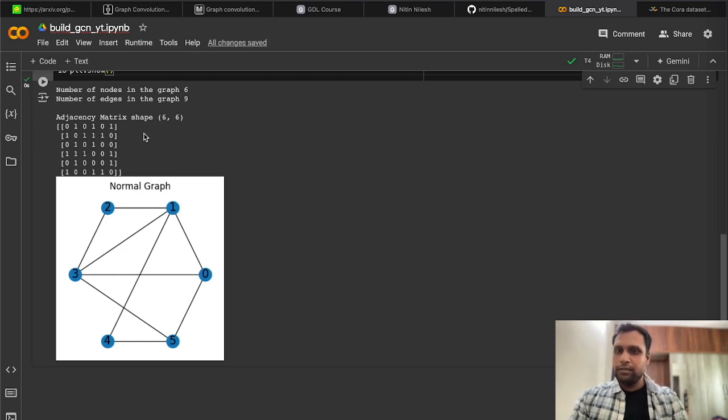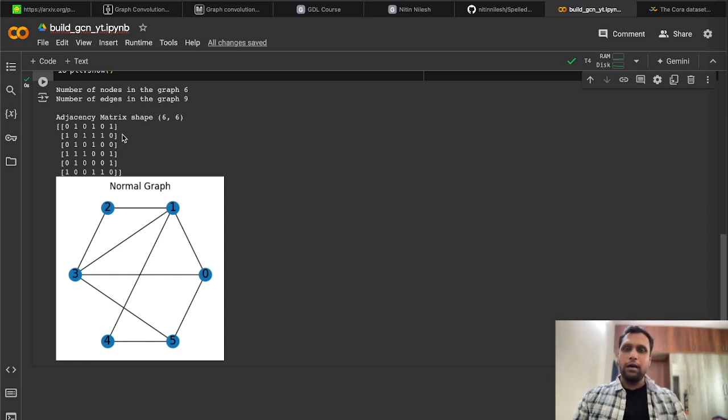So let's understand the adjacency matrix in detail. We have a total of 6 nodes, right? And I have labeled them from 0 till 5. This first row basically says which other nodes node 0 is connected to, and the way this is ordered is 0, 1, 2, 3, 4, 5 and 0, 1, 2, 3, 4, 5. So it's a symmetric matrix, because the graph is undirected. All the entries which are 1 mean two nodes are connected, and 0 means two nodes are not connected. This also conveys that this graph is unweighted as well.